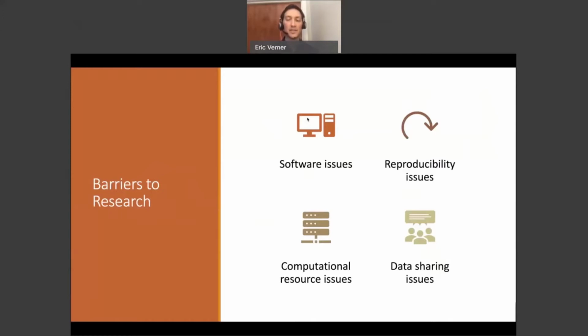Furthermore, there are data sharing issues. Once someone has written their code and run their analysis, everything often stays on the file system or the hard drive on which the analysis was originally run. Now, if someone wants to find this analysis, they have to have access to the local file system. This is very hard when you want to share your results with other researchers.